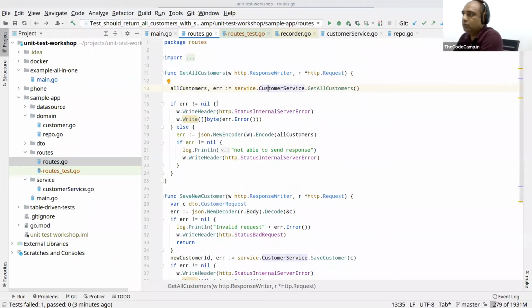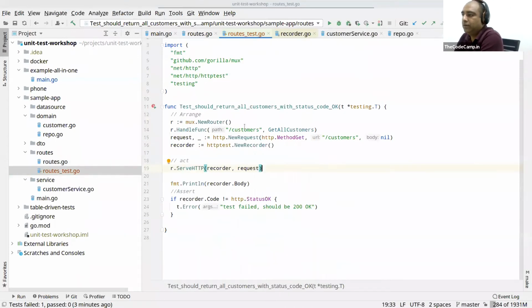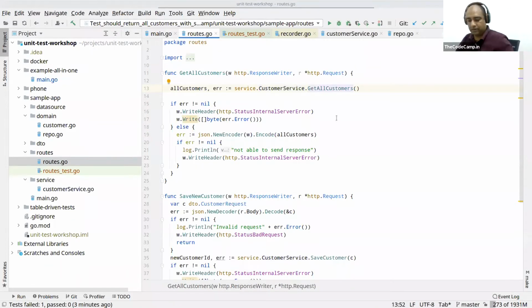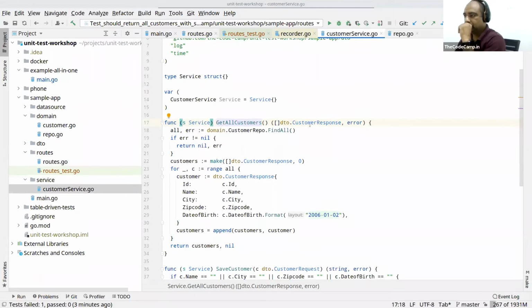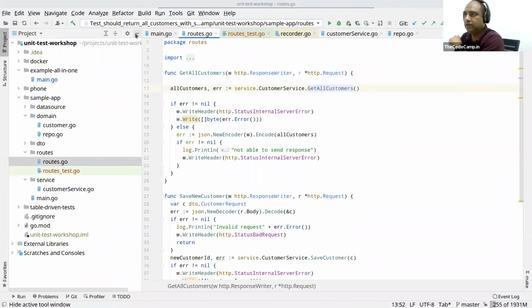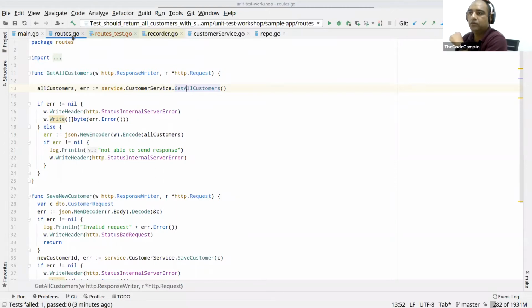Now what we want to do here is isolate that. When I run my get all customers, my request should go to customer service, but my customer service should not make a call to the database. That is one thing. The second thing, which is more important, is: what do we want to test? What we want to test is that when I call get all customers, my customer service should be able to return some data. It doesn't matter if the database is not available. That is none of the concern of the route. So it works on these two conditions: whether you will get the data or you will not get the data.